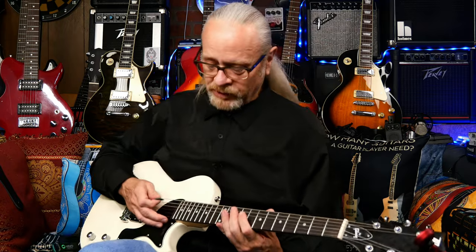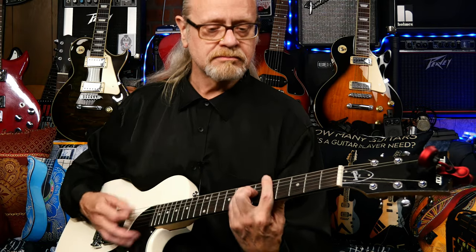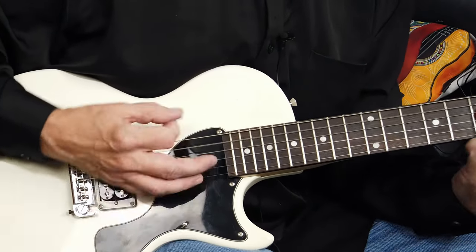The Maestro turned out pretty good. I like the new tuners, easy to set up, they keep tune pretty well. I left the plastic nut on, but I may replace that in the future. The frets are all nice and level and cleaned and polished perfectly. And it takes distortion really well, of course. Maestro with new tuners, cleaned up, new bridge, new pickup with a coil split, all new electronics, full size, everything looking good. So this has been another episode featuring a used Maestro coming back to life.